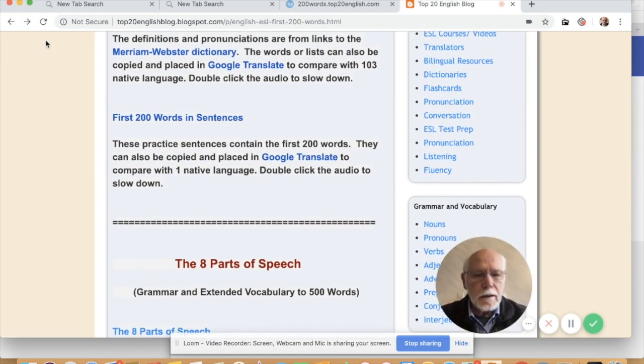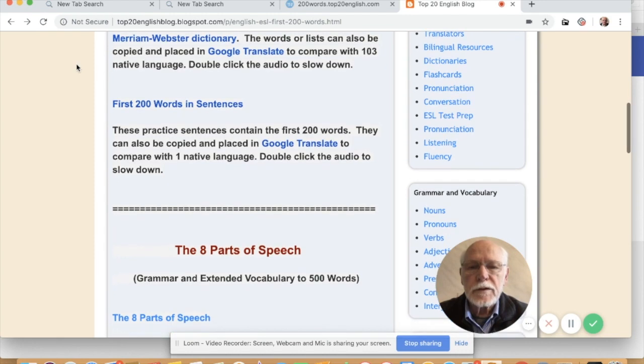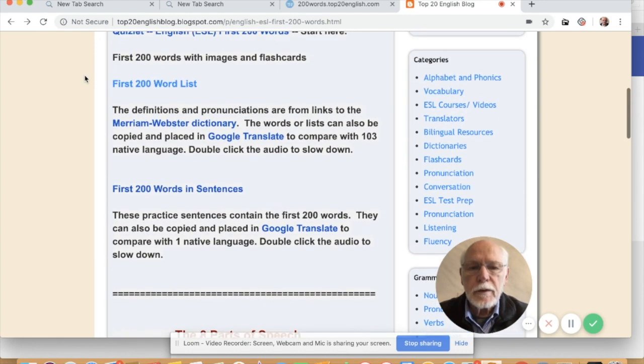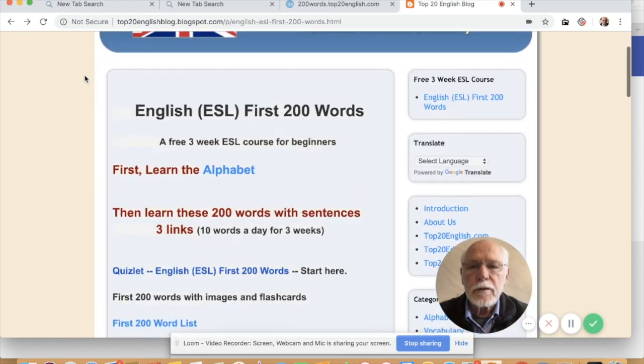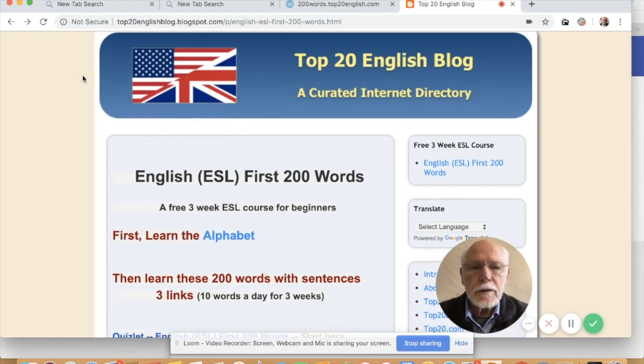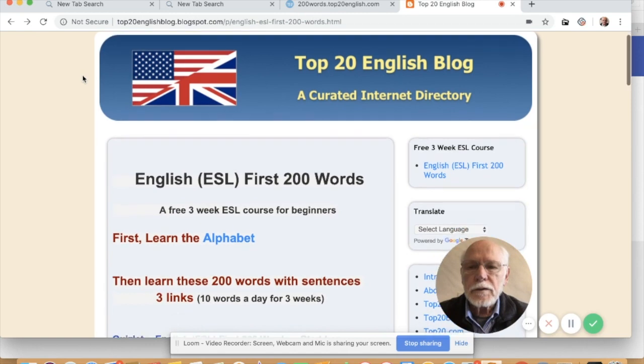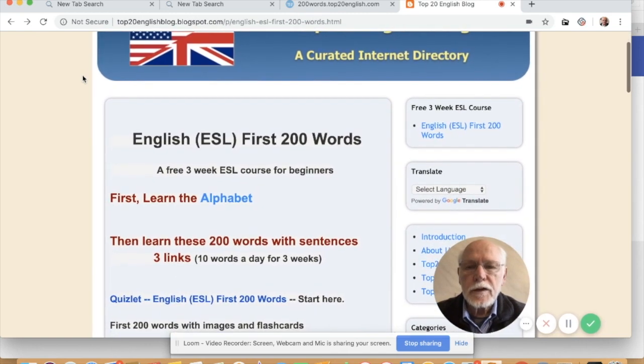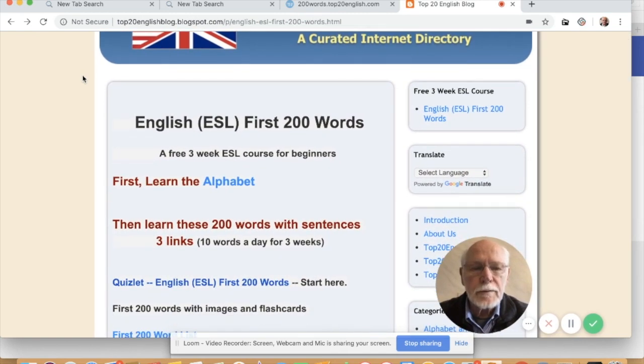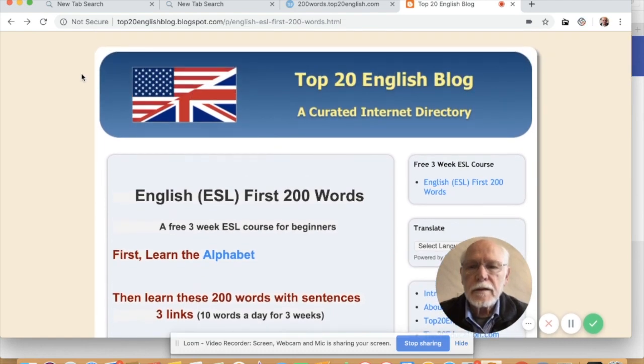So, why did we do this project, and why do we recommend it for beginning students? First, our concerns about global education, and everything on our website is free. There's a great need for global education out there, particularly in learning the English language, because learning the English language is the gateway to all the free open access information out there on the internet. We accumulate most of this information aggregated on our Top 20 Education site for all the high school topics and all the college topics, and the key to that is learning English.